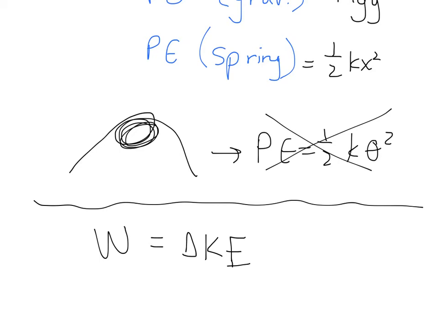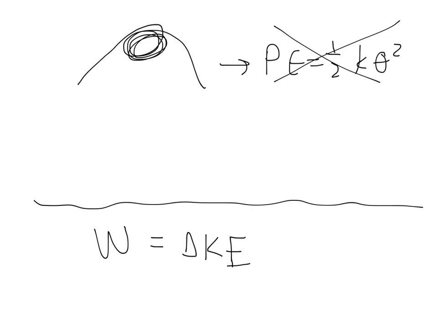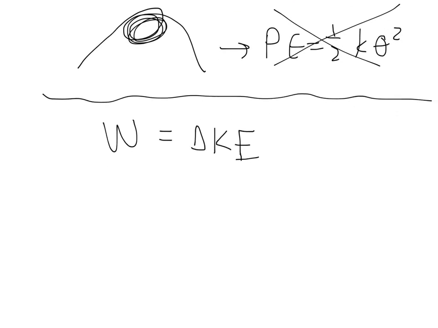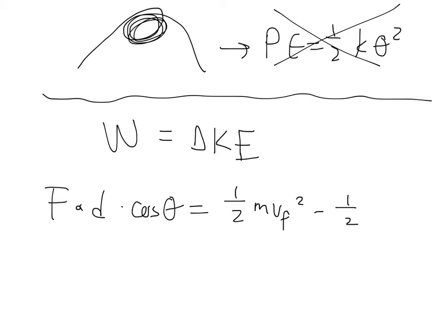For a problem like this, you could expect on your test to determine the velocity of an object after a certain amount of work is done. Maybe you're told that a force is applied for a distance of 25 meters. Well, you have F d cosine theta over here, and you have final minus initial. That's what the formula always becomes.